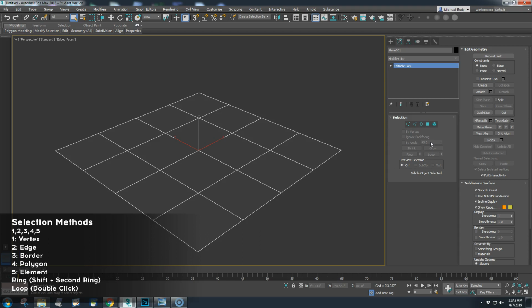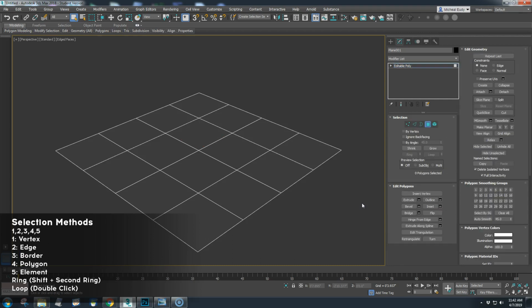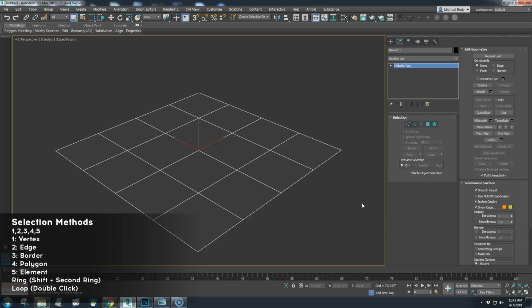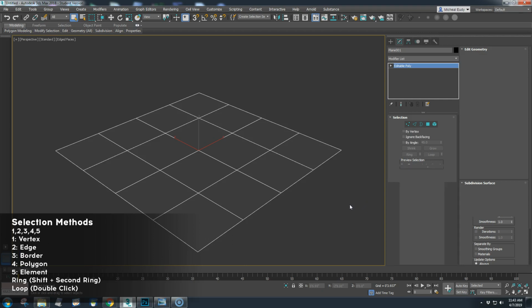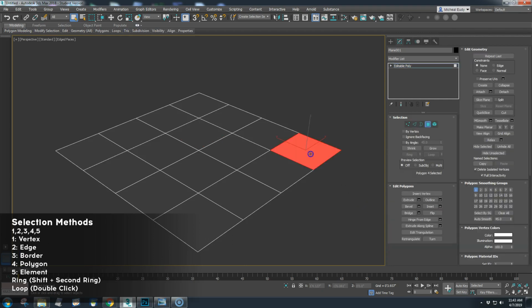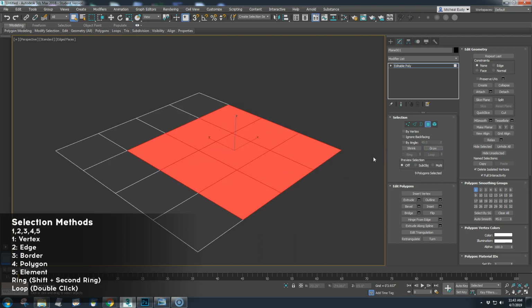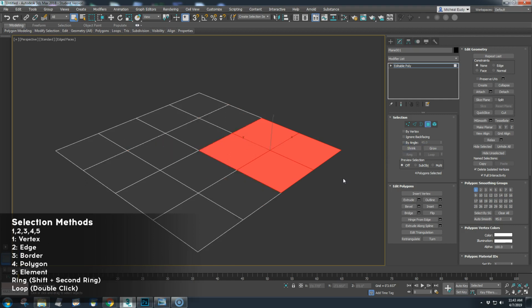So if I want to turn polygons on, I hit 4 on the keyboard. That turns it off, and when I get finished, I hit 4 again, and I will turn it off. Okay, so while we're actually doing polygons, let's do that. Now, a polygon here, you can grow and shrink a selection. So if I come in here, I can tell it to grow it, and it'll select the polygons around it, or I can shrink it, okay?